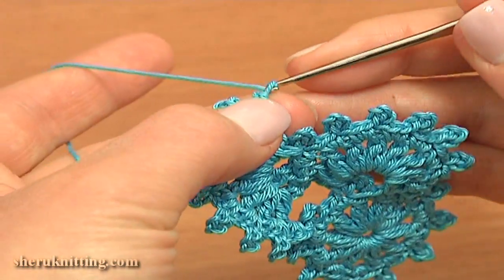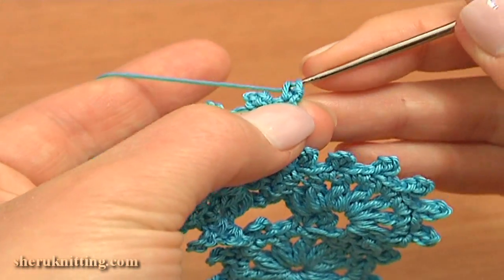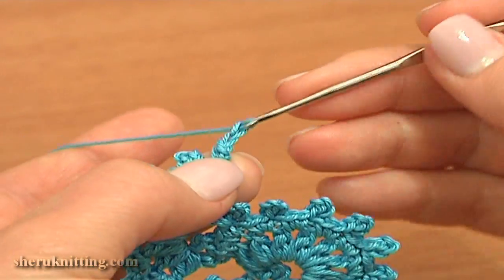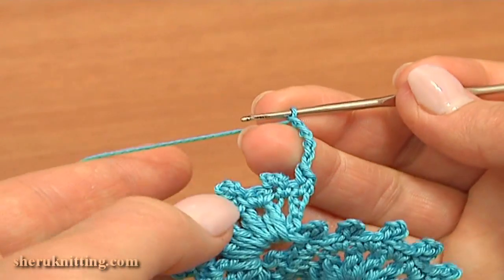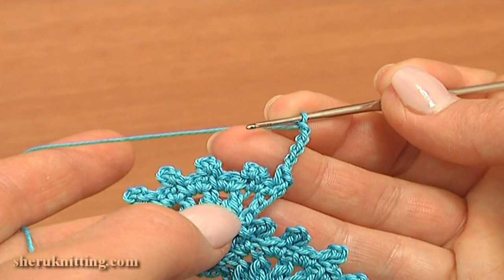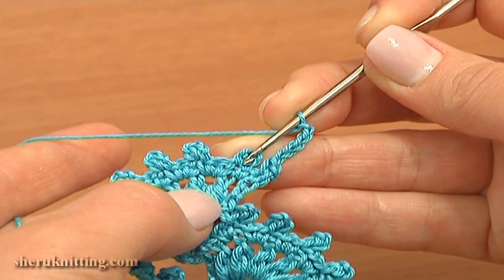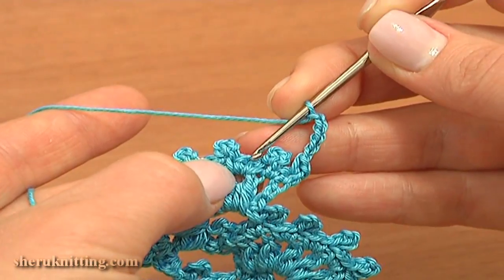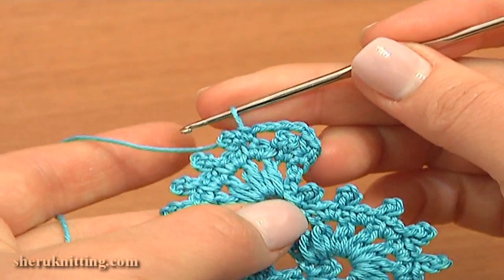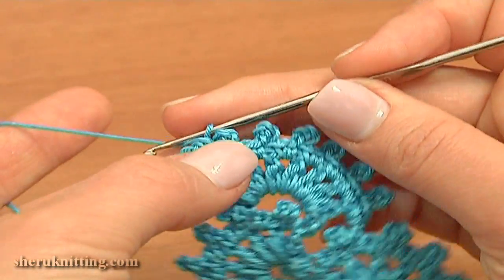make one turning chain and single crochet through the first single crochet. Then chain 5 for the chain space. 1, 2, 3, 4, 5. Continue. Skip the first picot, then skip the next single crochet and single crochet through the second single crochet stitch. Now turn the work and continue to work row 1.